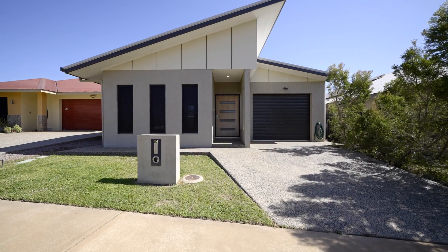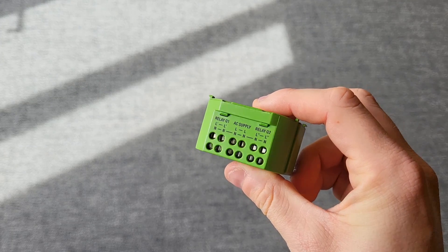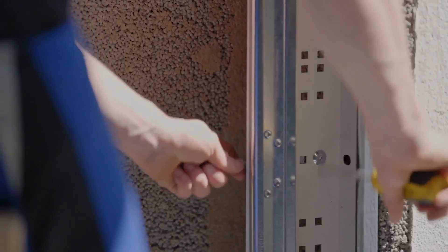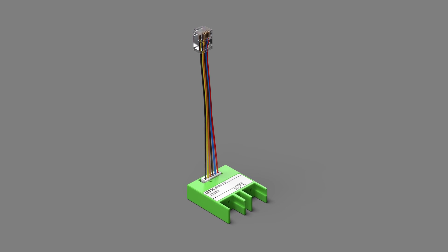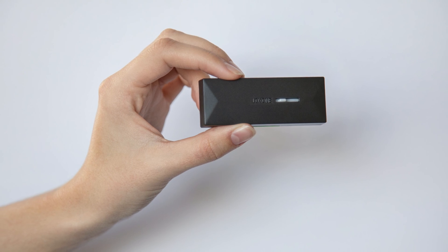With the help of the Nano IO Air, existing electric doors and gates can be integrated into the Loxone world. If no Loxone Intercom is used, the bell push can be integrated via a digital input of the Nano IO Air. Hörmann garage doors in particular can be easily integrated with the Hörmann Air. The operators are automatically recognized and you save an enormous amount of time during installation. To keep an eye on whether doors or gates are reliably closed, the Window Contact Air is suitable for acquiring the opening status.